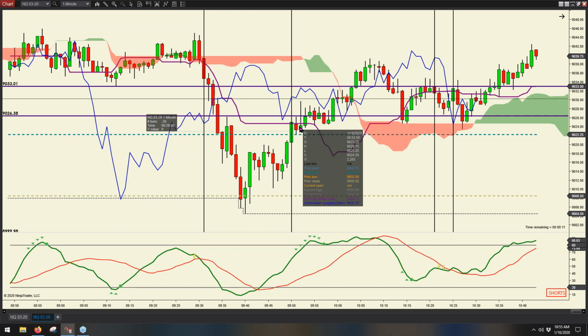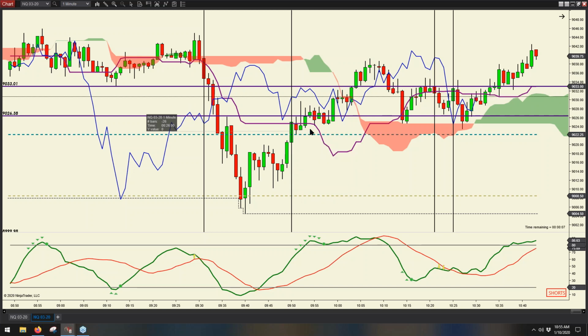Like I said, if your entry was 25 and change or better, it trades up to 29.75 on this bar. I'm not sure that you would have held for the next 5 or 6 minutes waiting for it to run into the cloud there. If you did, then great. But again, always looking ahead at support or resistance as your possible target areas can save you a lot of grief.